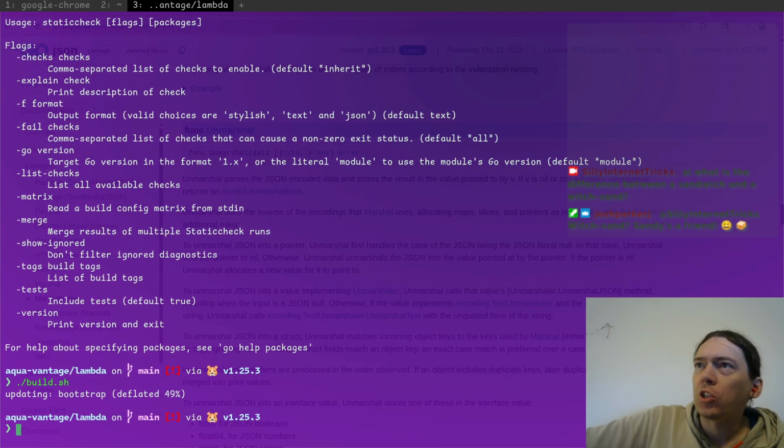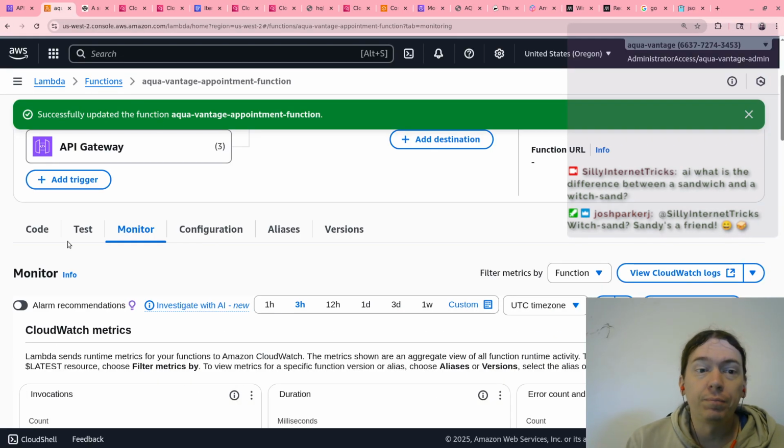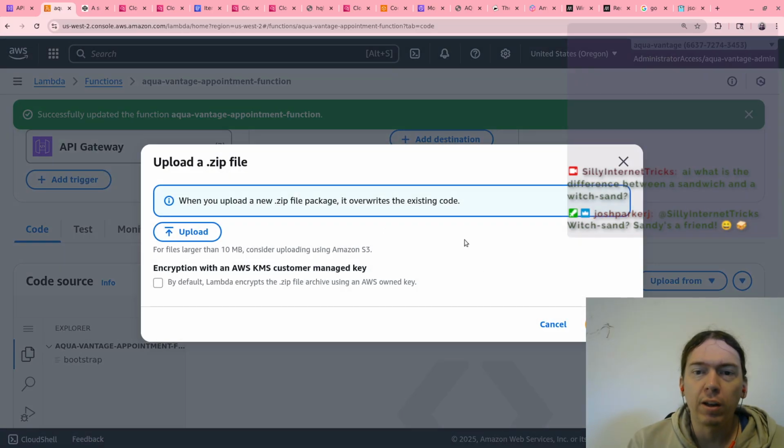I want to use static check and probably go format as well in the build script. Let's first come back here and actually test this. So we're gonna code, grab our zip file again.